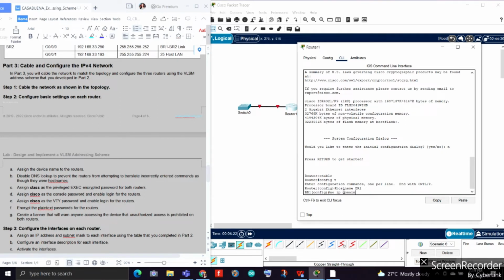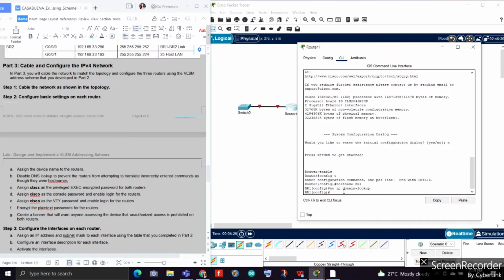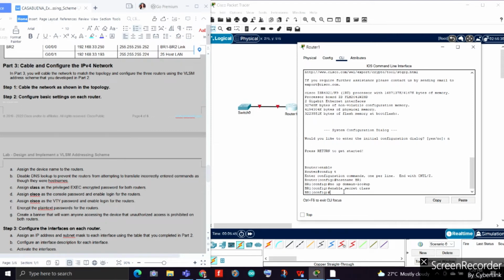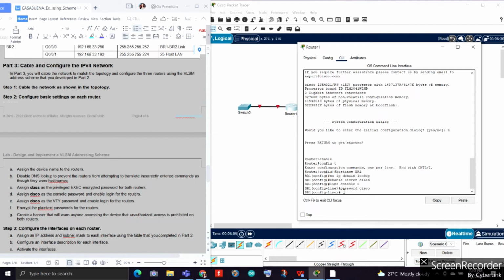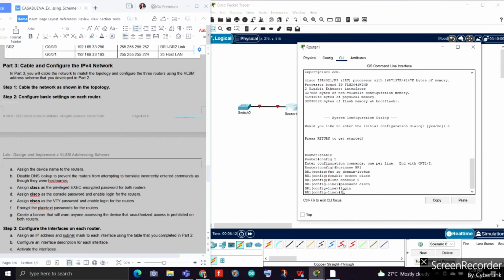And now we'll be assigning the IP addresses of our router 1, as well as the passwords. We assign the password for the privilege exec mode, and we also assign the password for our console line. And then we'll be assigning the password for our line VTY.